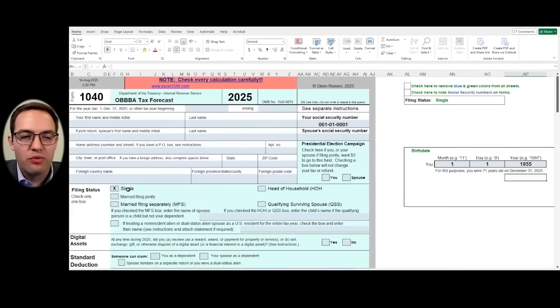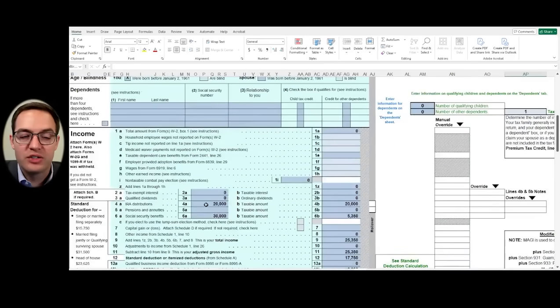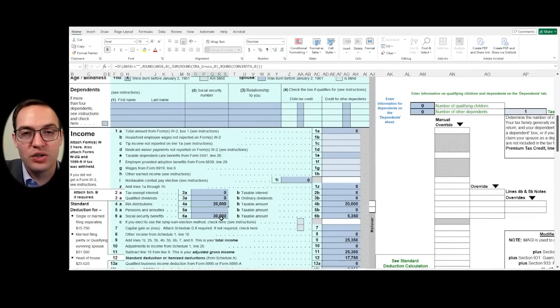So again, I'll just walk you through real quick the change I made. We now have a single tax filer, again, over 65. That's important for that extra senior deduction. They have 20,000 IRA distributions, 30,000 of Social Security. Again, it goes through that provisional income, those calculations. At the end of the day, only 5,000 or 5,300 of their Social Security is taxable. That gets added to the 20,000 of IRA distributions they have.